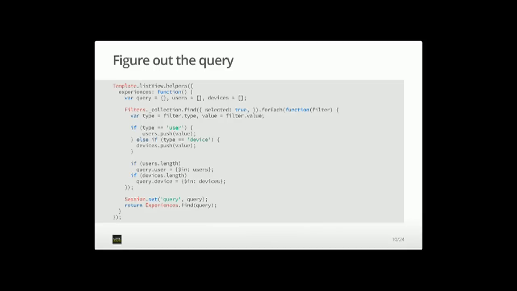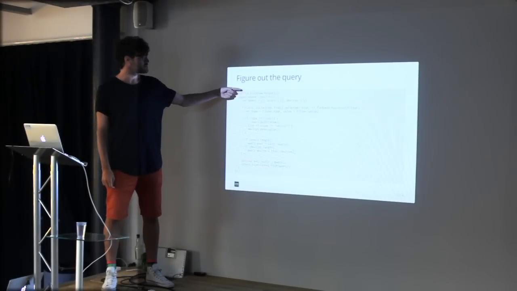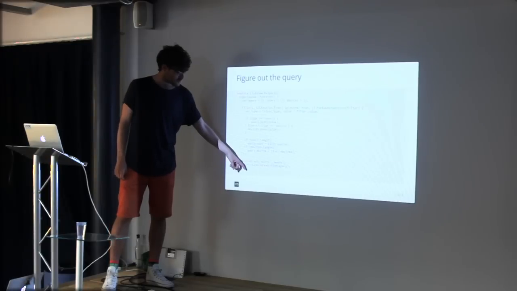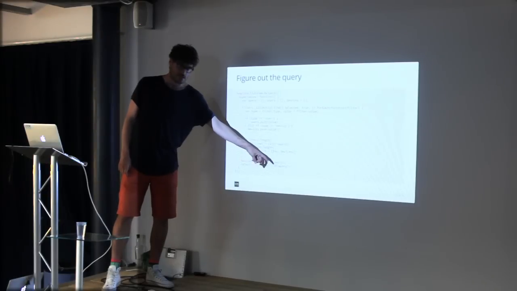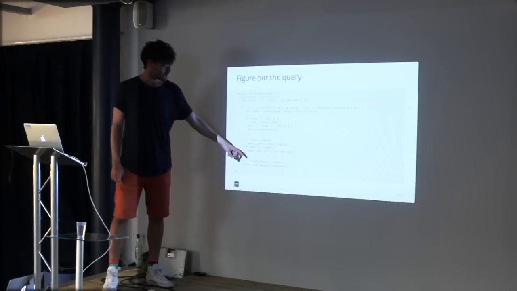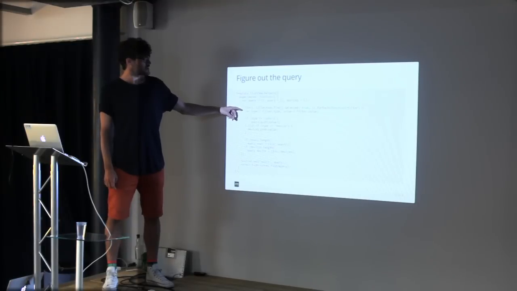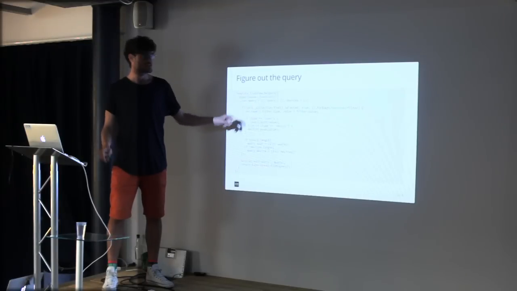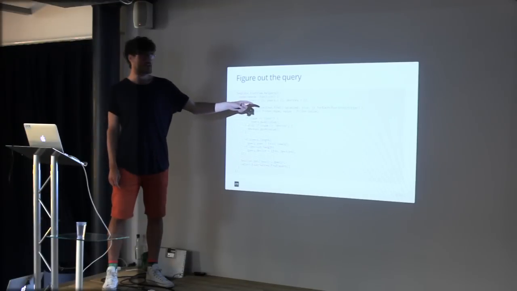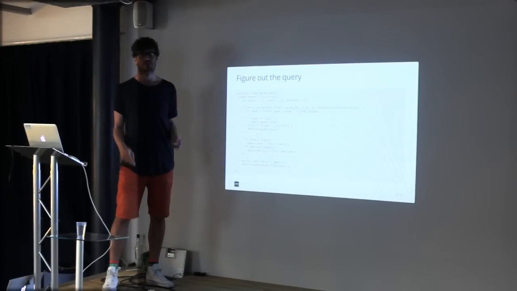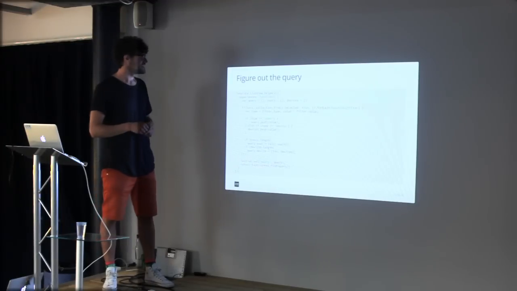And again, we can expose this helper function called experiences to our template. And this experiences function does two things. First of all, it calculates the query here, and then it returns the local experiences based on that query. But this query also updates the subscription to the server. So first, we again use the underscore collection.find because this is only local, and if you used filters.find here, it wouldn't update when we change something using this underscore collection method. This is a bit hacky, but you have to deal with it, kind of.